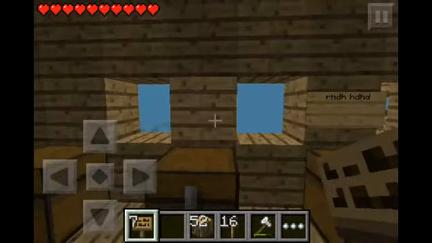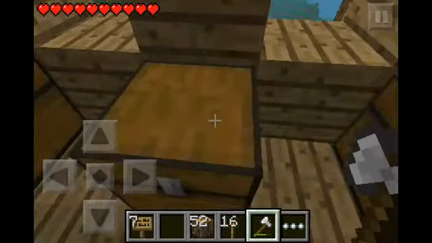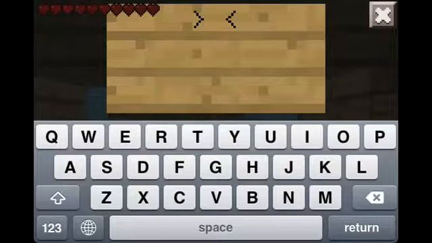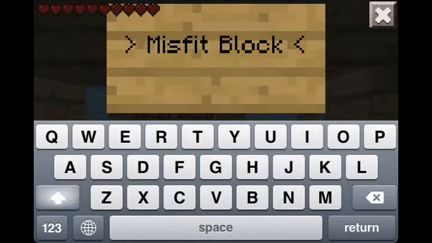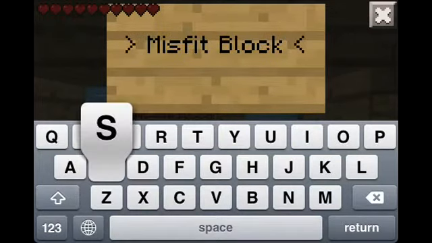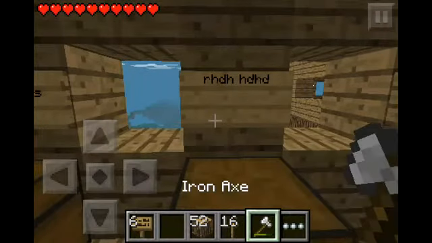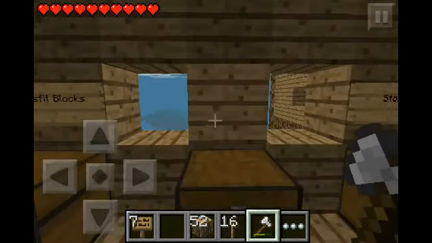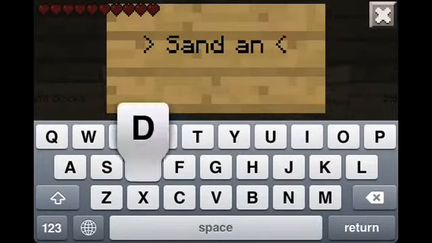All right. That is what? Again, other blocks. Misfit blocks. Blocks. There. What is this? Okay. Sand and dirt. Sand and dirt, no. Sand and dirt.